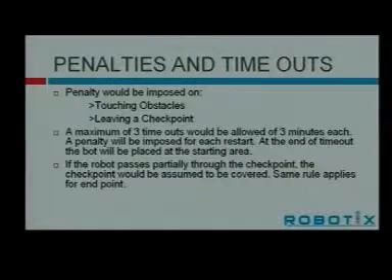Moving on to the penalties and timeouts. The penalty will be imposed if you touch an obstacle or if you don't cover a checkpoint. A maximum of 3 timeouts will be allowed of 3 minutes each. A penalty will be imposed for each restart. At the end of timeout, the bot will be placed at the starting arena. If the robot passes partially through the checkpoint, it would be assumed to be covered. The same rule applies to the endpoint.